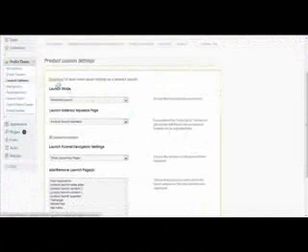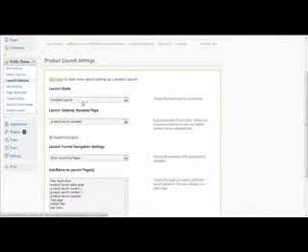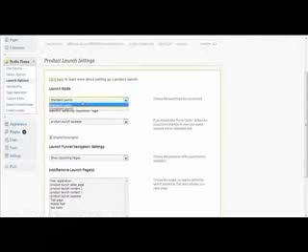Alright, now basically there are two types of product launch that you can create in Profits Theme. The first one is the standard launch, and the second one is the evergreen launch. Okay, standard launch is just a regular launch where there is a fixed time and date that you are going to launch a product. For example, let's say that you want to launch your product on December 1, 2011. Okay, for example, so everything is centered around that date, right?